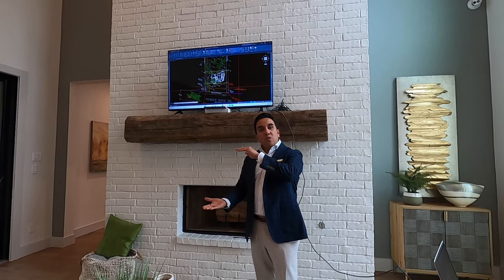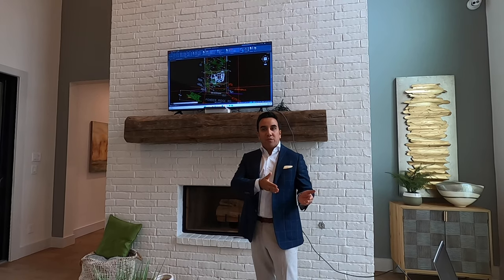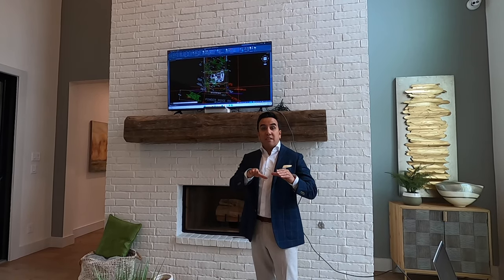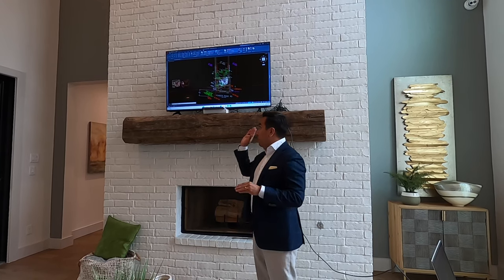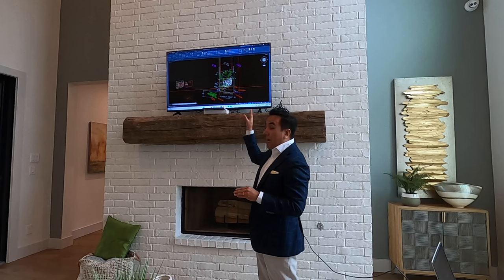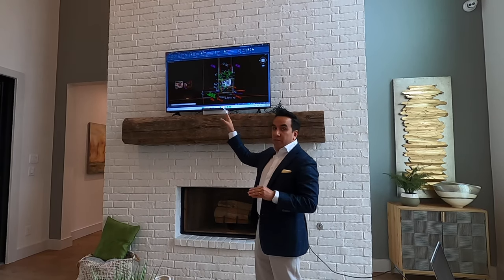This is all already thinking about cost. If we push the house too far back or too much to the side where there's a drop, we might have a lot of exposure on the concrete, which is going to increase construction cost. So we start looking at those issues right off the bat, because we want to make sure that we start with that foundation of where the house is going to be placed from the very beginning. In our initial concept meeting we go over the property, the way the house is going to be located, and the floor plan and square footages.